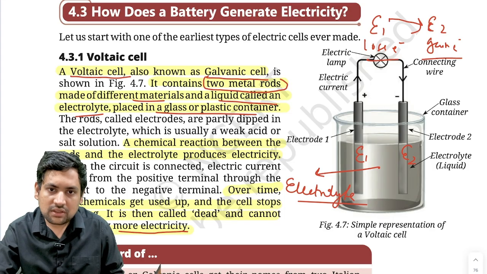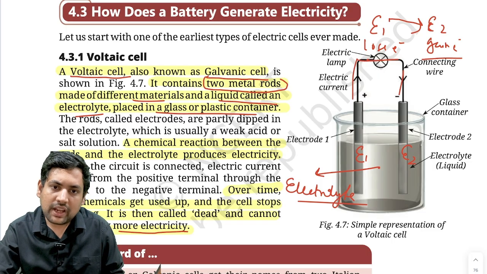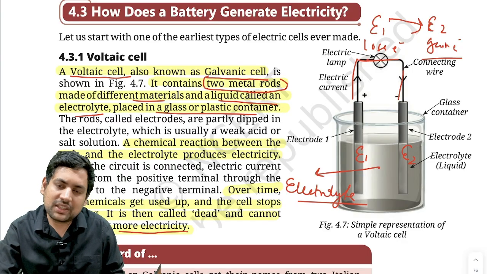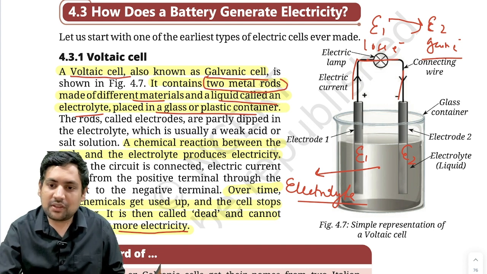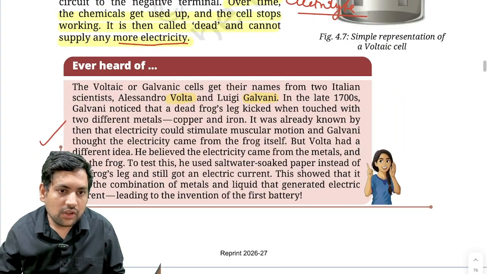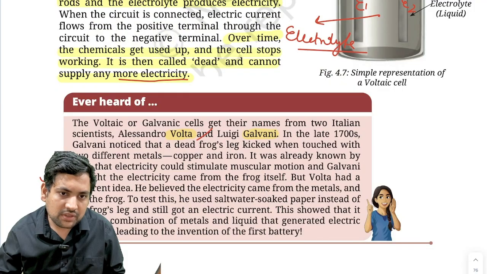Now because there is flow of electrons from this electrode to this electrode, and the electrolyte is not a medium from which it can go, that is why you connect it through a wire, and in this wire you start seeing flow of electrons or flow of electricity. That's it. Now here if you place a bulb, the bulb will glow, correct? Here if you place any kind of, let's say, fan, the fan will start moving, same thing. Now, why it is called voltaic and galvanic cell? Because of these two scientists which worked on this, Volta and Galvani.